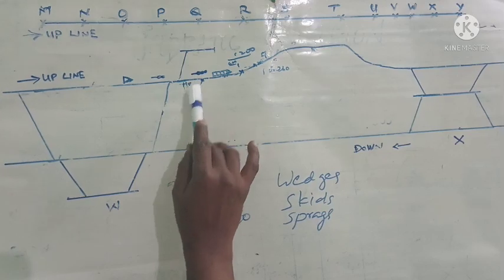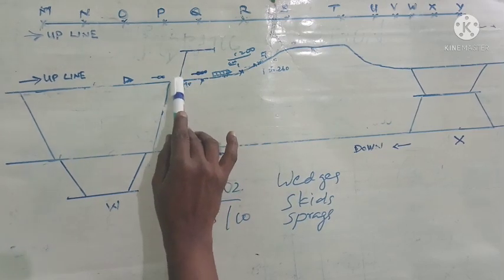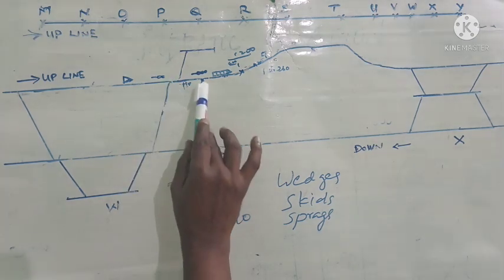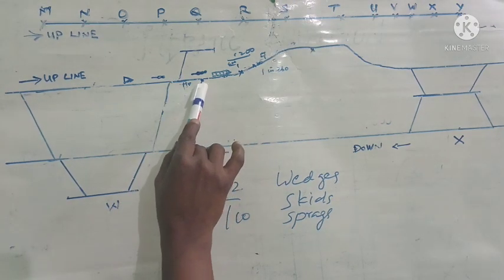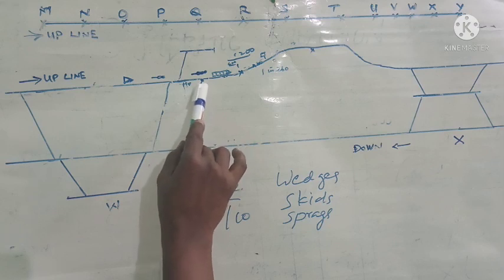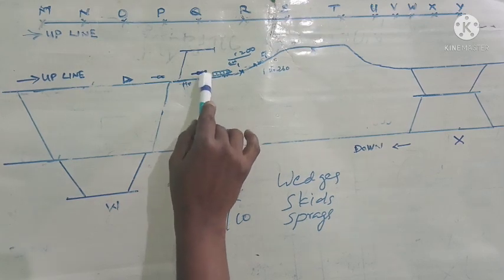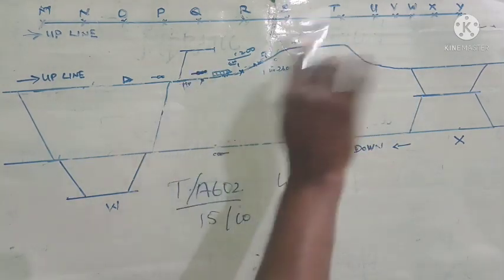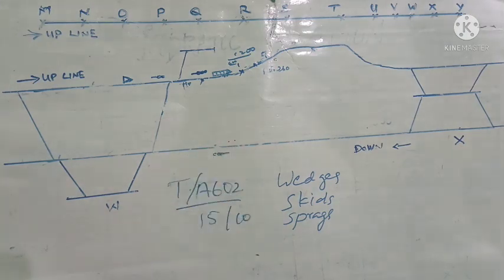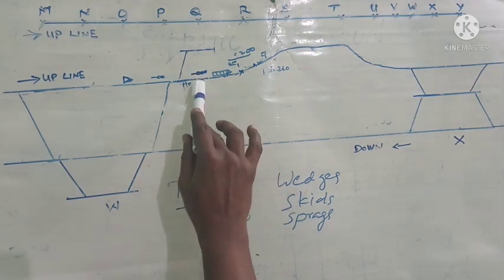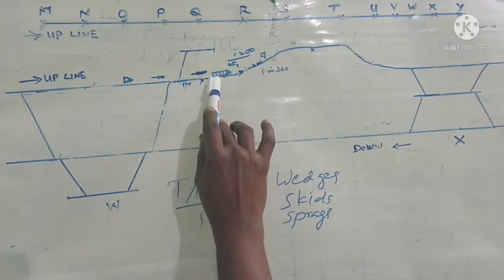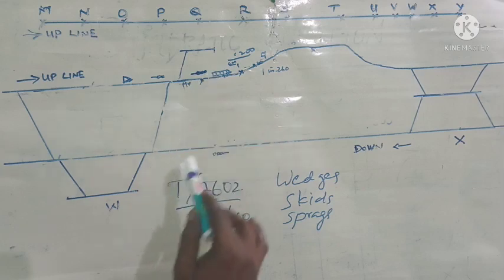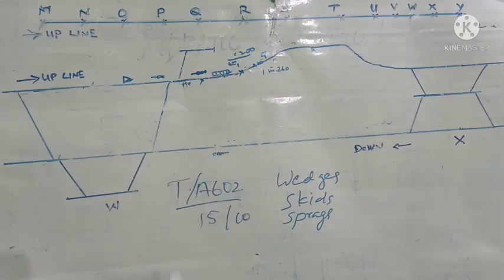After passing that loco, immediately he will put back these three detonators at 10 meters apart on the same location. Then this engine will proceed, and he will come to this location where there is one detonator. Here the guard will take this one detonator, and he will allow this engine to proceed. This one detonator he will keep with himself, he will not put it back here. Now the engine will come here. Thereafter, the guard has to give hand signal to attach this loco with the rear end of this train.